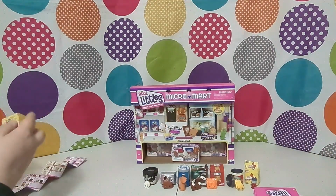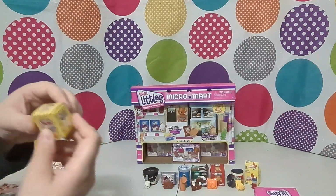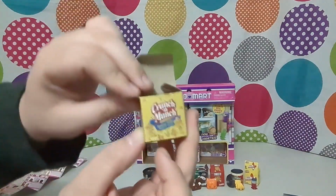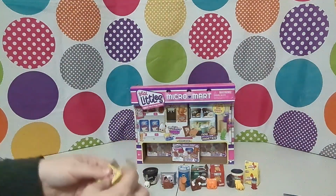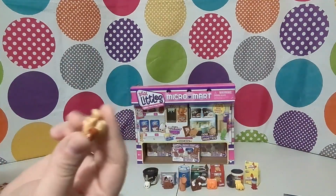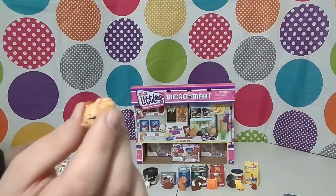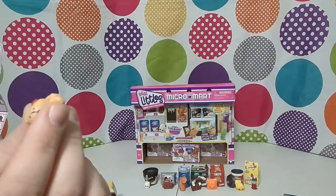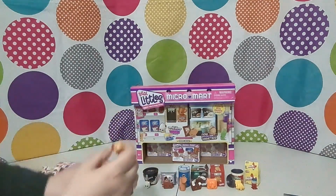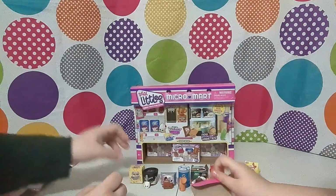Ooh, Crunch-a-munch. Graham loves Crunch-a-munch. I bet she does. It's one of her favorite things. Gotta have that crunch-a-munch. Yay! Oh, it's a popcorn. Look at it. It is so shiny behind it. I want to eat it. Oh, it's so cute. It's Crunchy Munch. Well, that's a pretty easy name, isn't it? It's kind of simple to remember. Mine. Your turn? Yes.